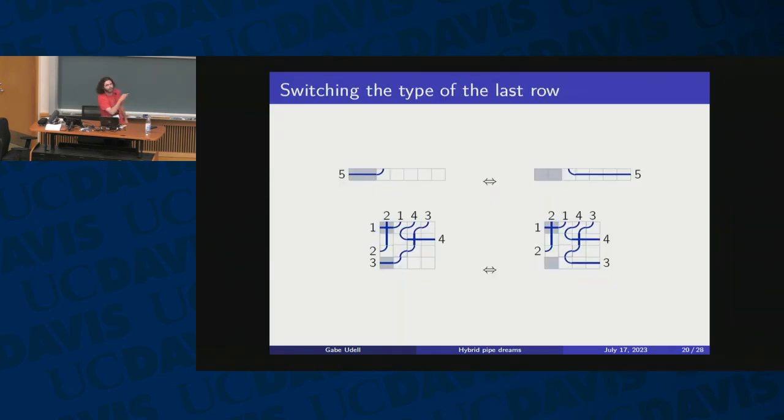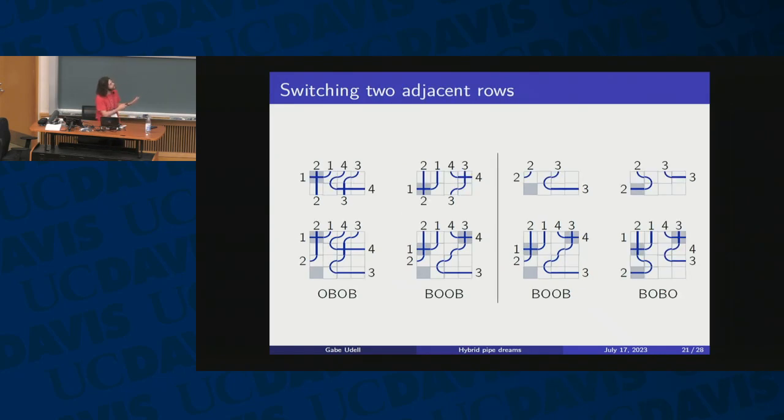All right, so here's how we switch the last row. There's really only one way to do this. You take your horizontals, you turn them to blanks, you take your blanks, you turn them to horizontals. A piece that turned you left now turns you right. That's how it's going to go. When you want to switch two adjacent rows, it's a little more complicated, and the rule is not going to be clear from these pictures. But what I want to be clear is what we're doing. We're taking these two rows and changing them so the ordinary row that was on top now is on bottom, and the bumpless row that was below now is on top. So this is the type of thing that we're going to do.